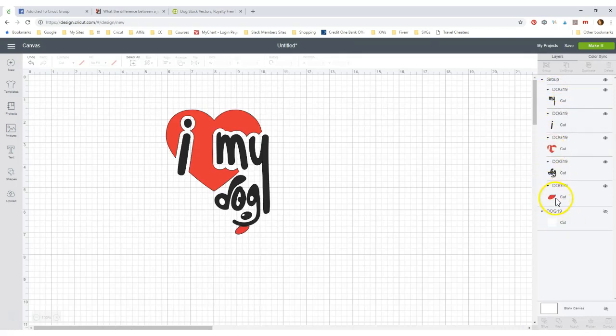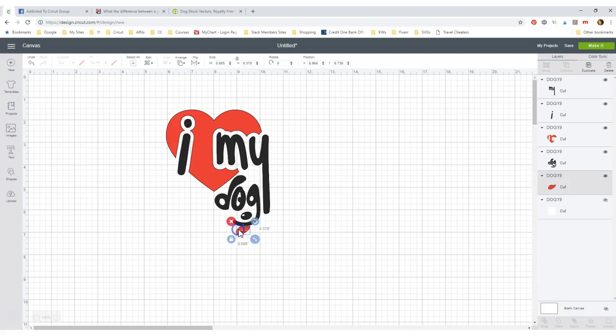And these, I could actually cut out the heart and the tongue. I could make them the same color. I could just ungroup it, click on this, and change the color to one that's already there. I don't even know if that was the right way to do it. That might not have been it. Anyway, I'm just telling you, we can change the color of individual items that are over here.